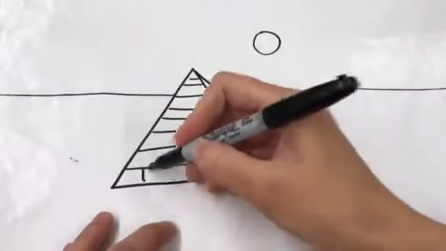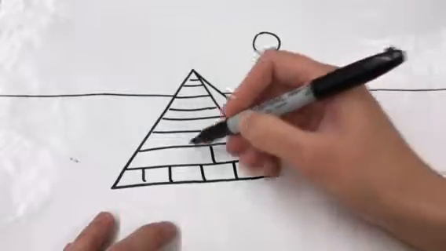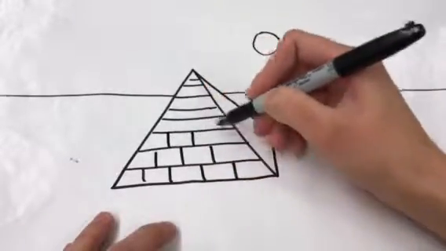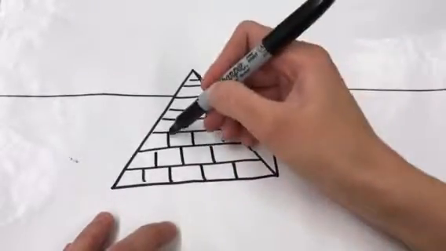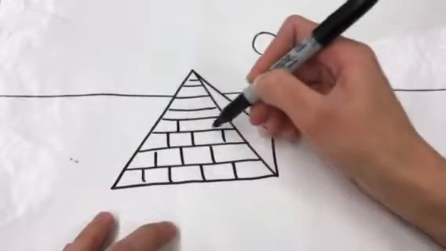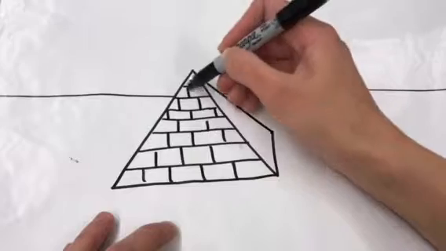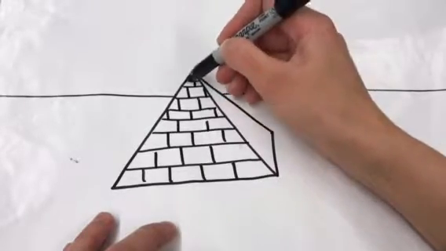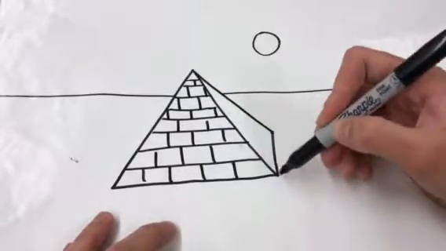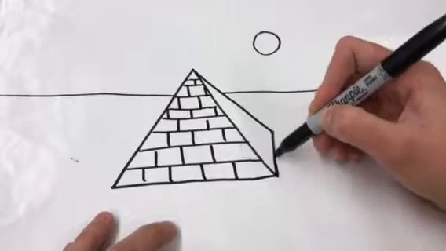And then you're gonna draw your vertical lines for your bricks. And I stagger mine, so like if there's these two lines, I draw one in between because usually that's how bricks are stacked to make them a little bit stronger. But you can do yours any way you want.